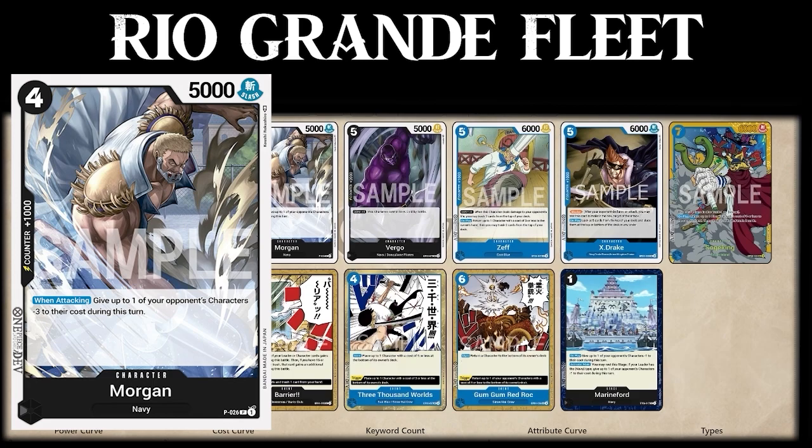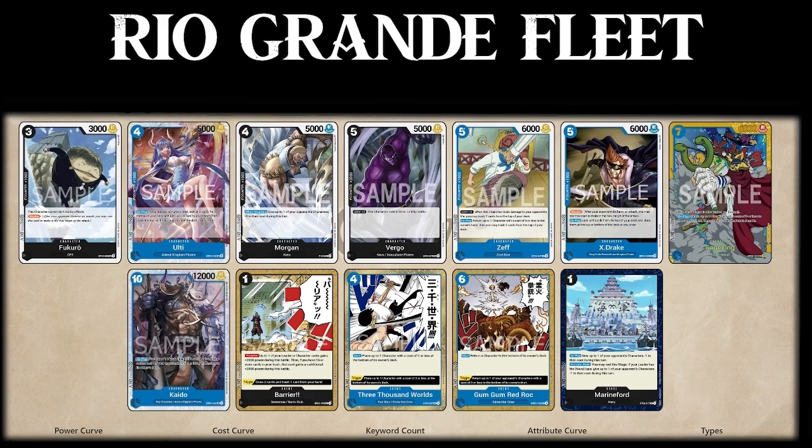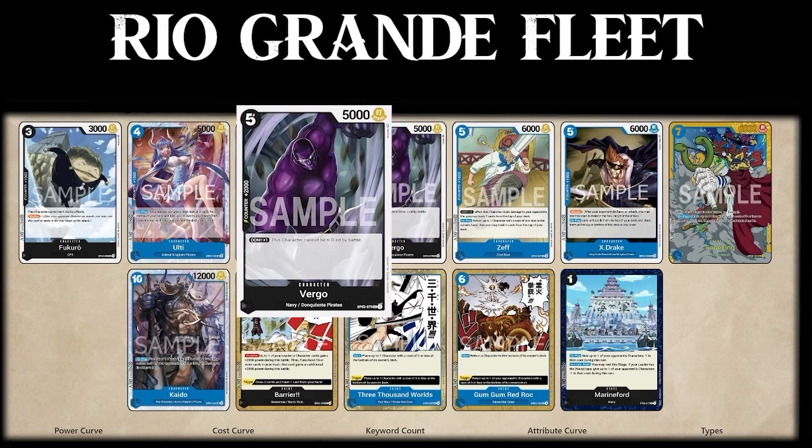But I definitely see Morgan as a viable substitute because in his worst case scenario he at least has counter power, and he's still recurable by Rebecca and still Navy. Now Virgo is a card that I personally was experimenting with.